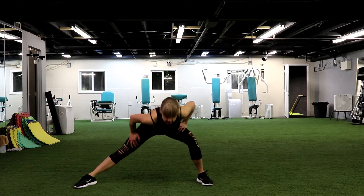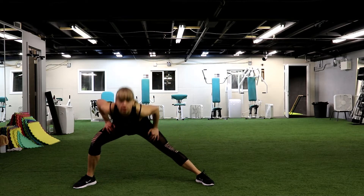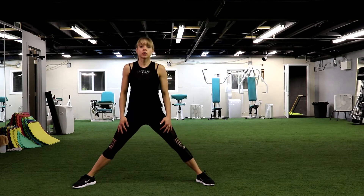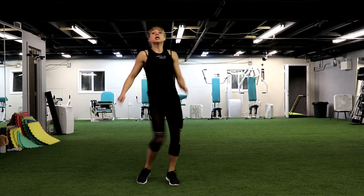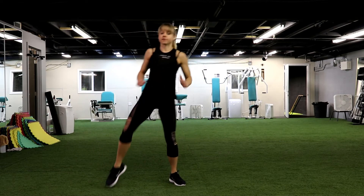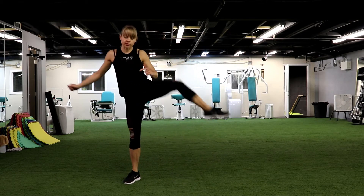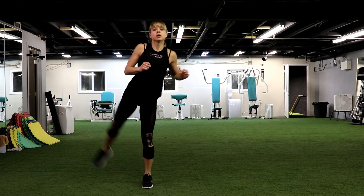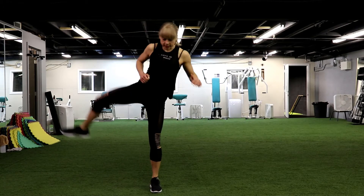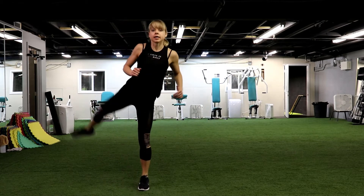Let's warm up your legs. Move your tail back, just like for the squat. And up and down. Exhale, let it go down. You have 5, 4, 3, 2 and 1. Excellent. Hip rotators — big circles with your legs. We have 5, 4, 3, 2 and 1. Let's go for the circle inside, inward. It's a little bit awkward but still helps to warm up your legs. 3, 2 and 1. Nice.